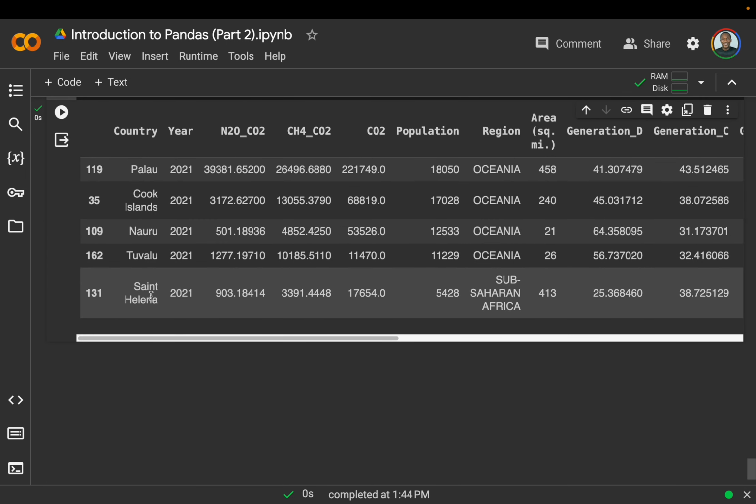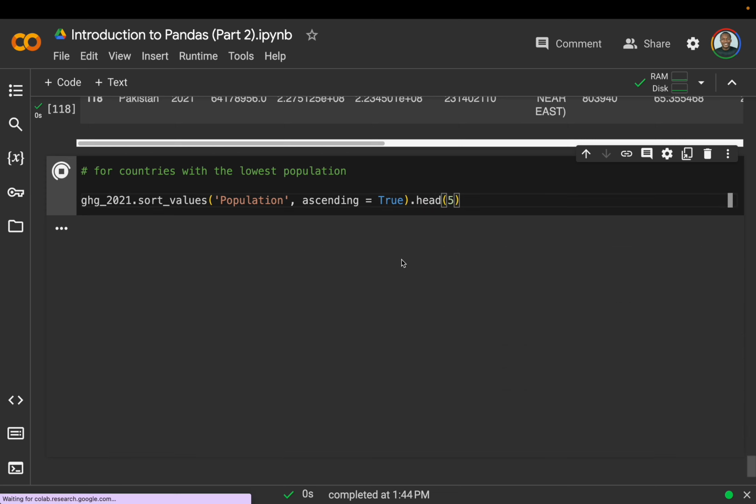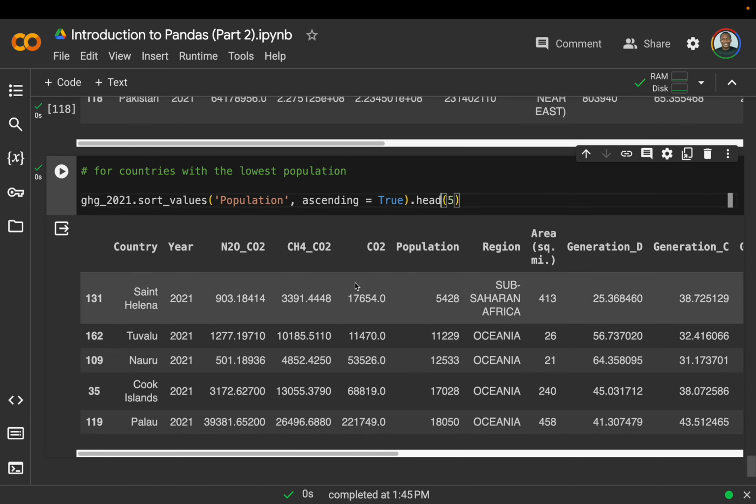It's going to bring me from the bottom. This is the lowest population, followed by this, followed by this. But I think the smartest way to do it is just to use this, because it's easier to see based on how low their populations are.